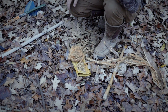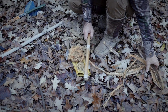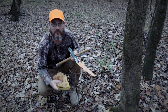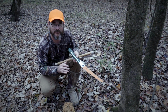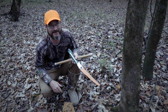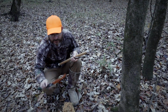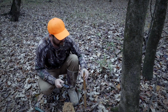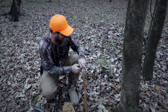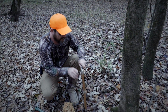So now we're going to process the bamboo and make the actual fire saw. All right, I moved the whole operation over here, because we're going to have to use this tree as an anchor point. And boy, that wind's picking up. The weather's going to change. It's probably going to get cold. So we're going to need a saw, and you're going to need a knife. All right, so what we're going to do is split this in half, and you can probably do it with your hands.